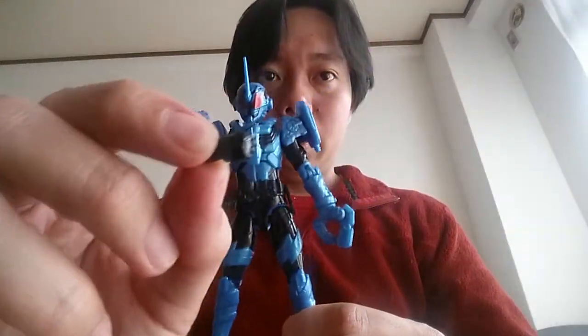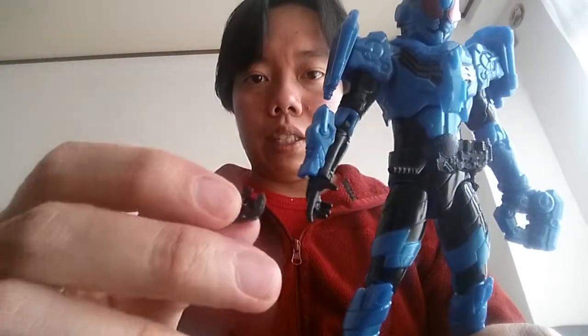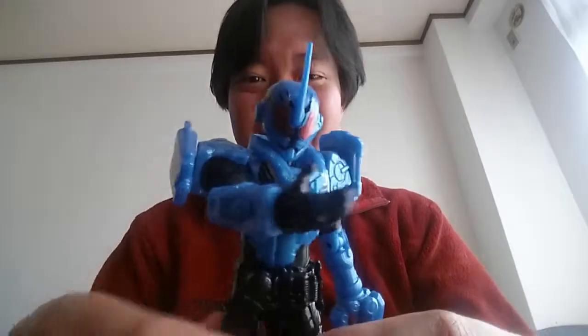Yeah. So overall, again, I've enjoyed the articulation in this guy. So you can definitely use it for poses and stuff. So also, I love how you have different kinds of right hands. Even this one. Again, this is my favorite because you can do Kazumin's henshin pose, especially in his final appearance within the show, like that. There you go. Are you ready? Yeah, I am.